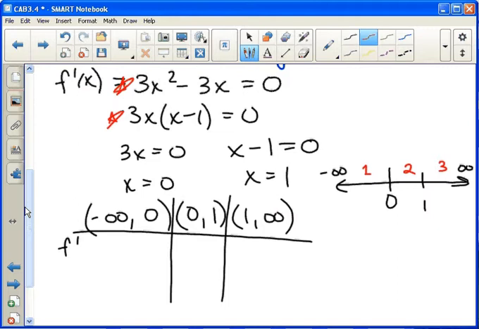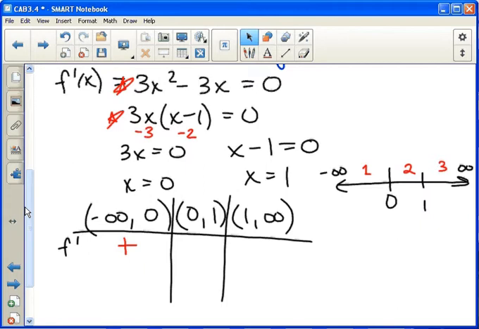So I find it easier to plug it into that second option, the one below, that's 3x times x minus 1. So for example, if I plug in negative 1, I get a negative 3, and then a negative 1 minus 1 is negative 2. So I get a negative times a negative, which gives me a positive. So on the interval negative infinity to 0, the derivative is positive. And that should be true anywhere on that interval. You could plug in any of those numbers and you get a positive result. Okay, now let's go to this one.